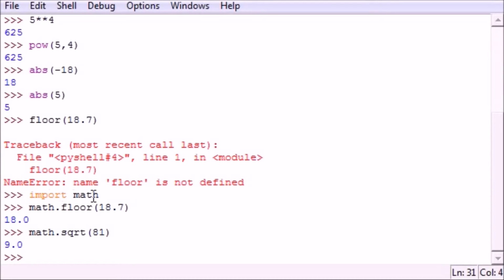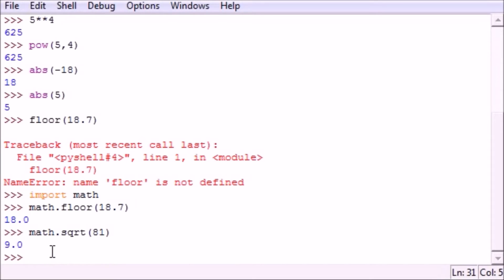What import does is pretty much expand your options for functions, and that's going to come into use a lot later on. So again, if you're getting error messages when you try to use a function, it's probably because you didn't import those functions yet, and that's how you do that. How you use functions that you import: type the module name and then the function name, and that's going to allow you to use them.